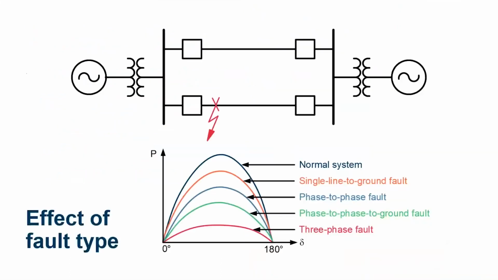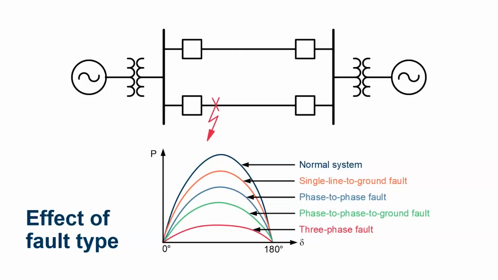fault. Under steady-state condition, there is an equilibrium between electromagnetic and mechanical torques. When a fault is subjected to a power system, the mechanical torque stays the same. However, the electrical torque may vary. This figure shows the power angle curves for different fault types in a power system with two parallel lines. We can see how different fault types can affect power transfer capability. Anyone familiar with the equal area criterion, and don't worry if you're not, we'll talk about it next slide, can agree that the more we can minimize the impact on the equilibrium of the electromagnetic and mechanical torques, the greater the chance of system survival and returning to a stable condition.